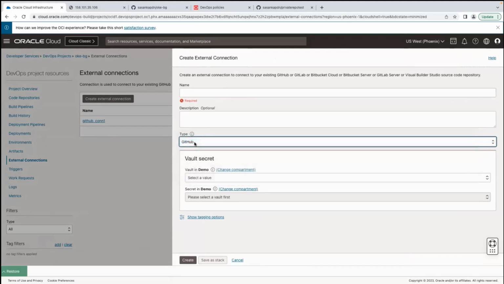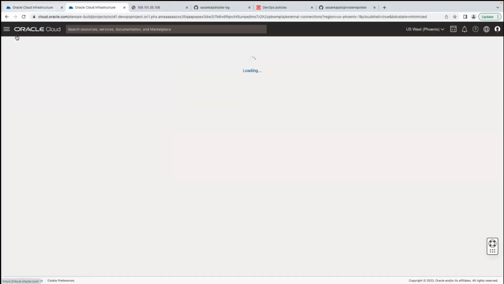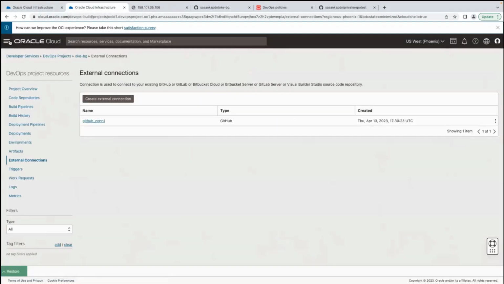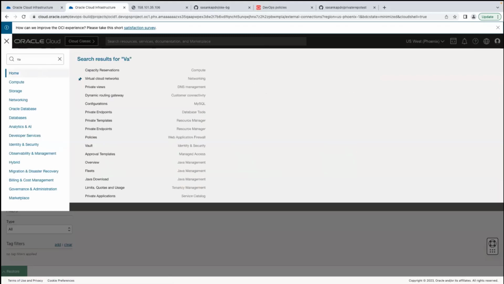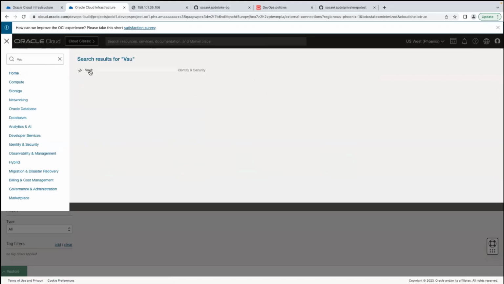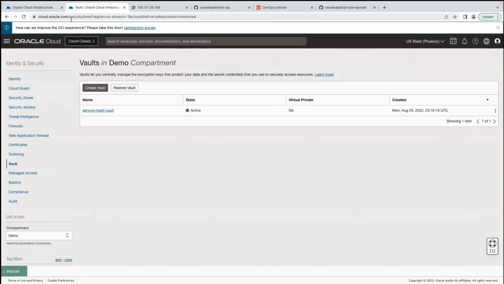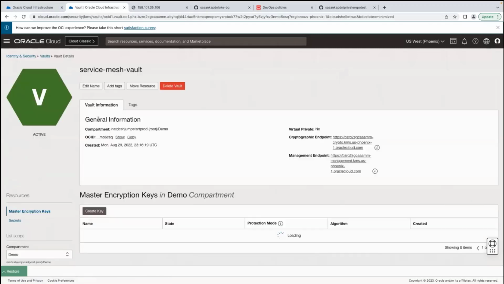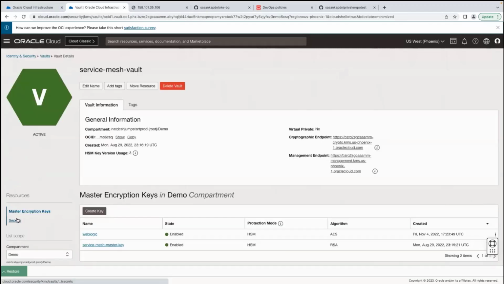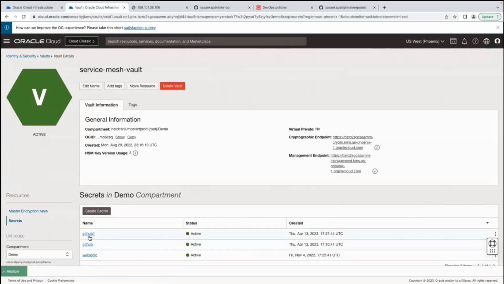For the GitHub connection, I already set up a vault to enter my credentials. If I go to the vault, here I use one of the vaults. I created a master encryption key, and here I created my GitHub personal access token.